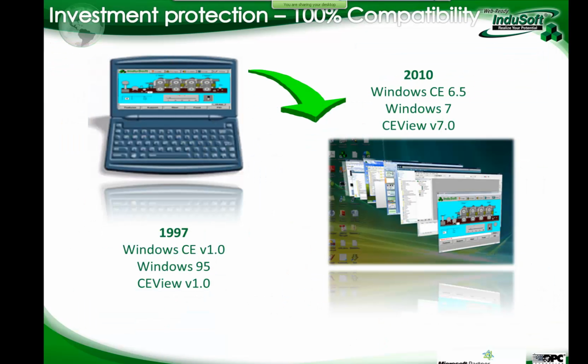And one thing that we are very proud of is your investment protection. As you create a project on any version of InduSoft Web Studio, it runs to this day to our latest version. So we are currently on our version 7.1, and a project I created back in 1996 or 1997 that was InduSoft 2 or InduSoft 1.7, I still run on the latest version 7.1. We open the project just like we are opening any other project. There's no import or no tool required to convert to the newer version. We do this automatically.